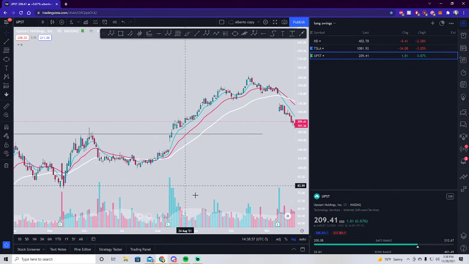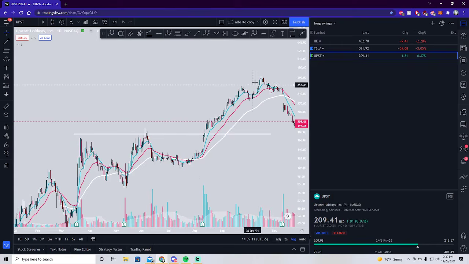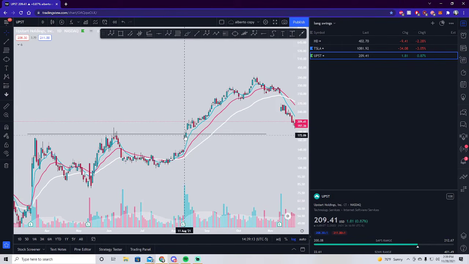I obviously know the story of UPST, a very strong company. Really great earnings, especially this quarter here. So a lot of conviction on this name, and I was able to jump into this trade, and this was actually one of my best trades of the year. So you want to have conviction. You want to know exactly what your strategy is, and you want to be able to execute and be able to hold through these drawdowns, right?